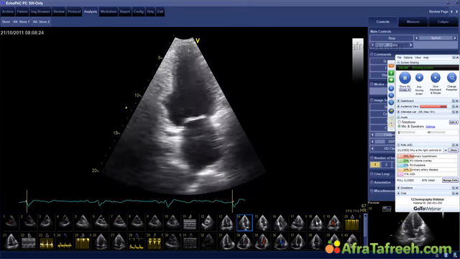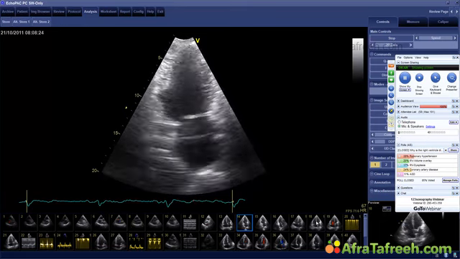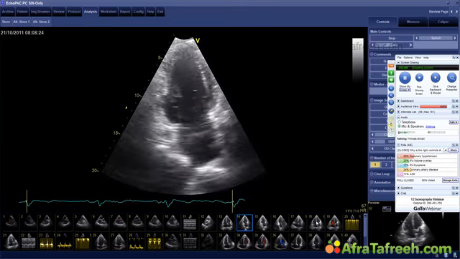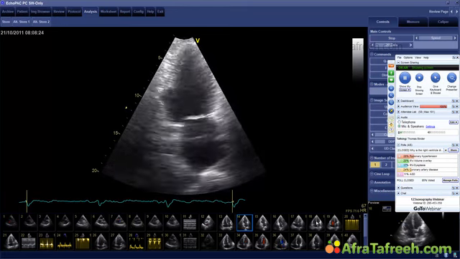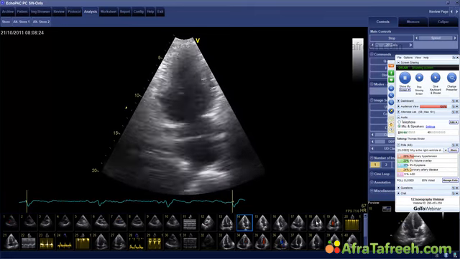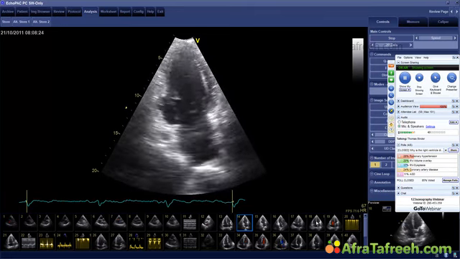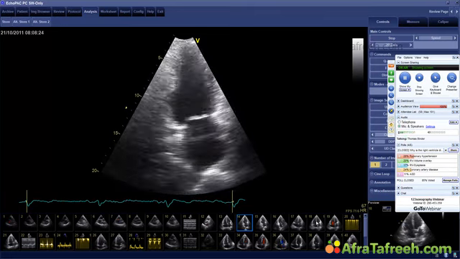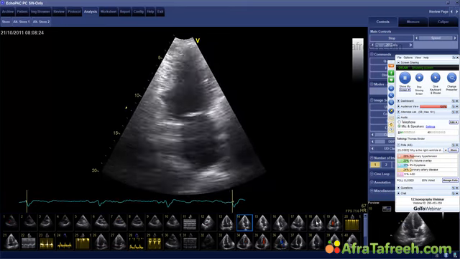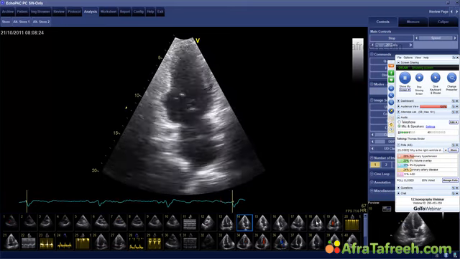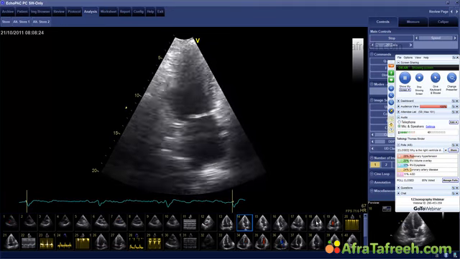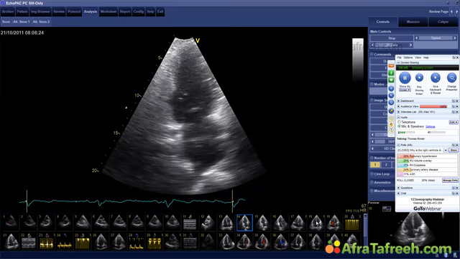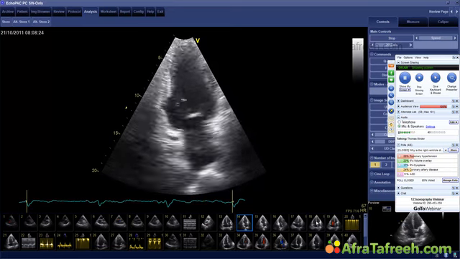Okay. So let's see if there is someone who gives the answer. Okay, perfect. Yeah. So Alain again answered the question correctly. If you have an inferior infarct, then it's usually the right coronary artery which is affected. And the right coronary artery also supplies the right ventricle. And the risk you might have is that you also have a right ventricular infarction.